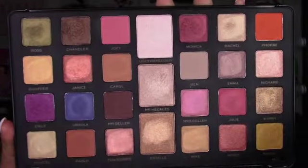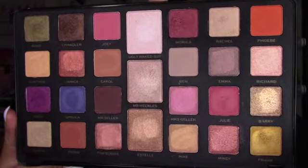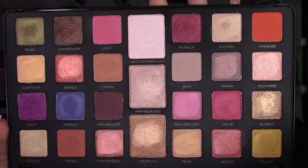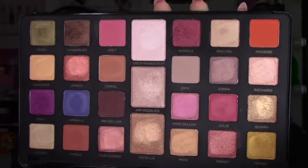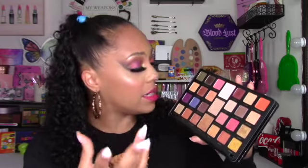I would highly suggest, if you can, if they have it in your Ulta near you and you are comfortable going outside, go check it out because it is just amazing. Here is the color story — let me bring it up close so you guys can see. Let me know your thoughts in the comments down below about this color story. The three in the center are highlighters, and then you have eyeshadows on each side — and pressed pigments. This palette is definitely more wearable on a daily basis. It does have a pop of blue and purple and green, and of course this gorgeous orange that I use today.